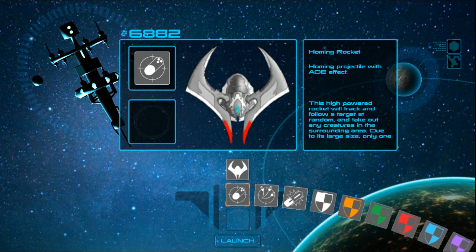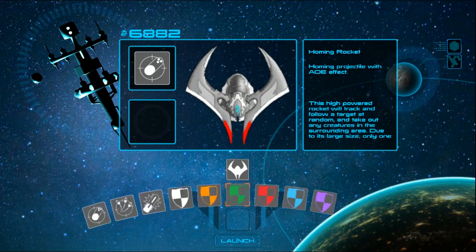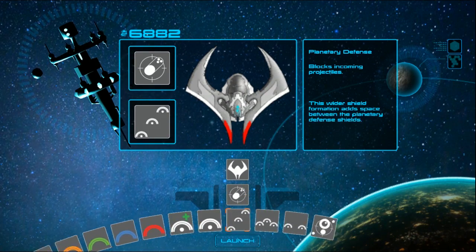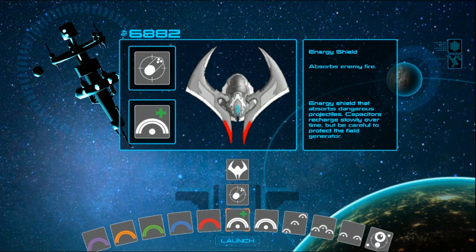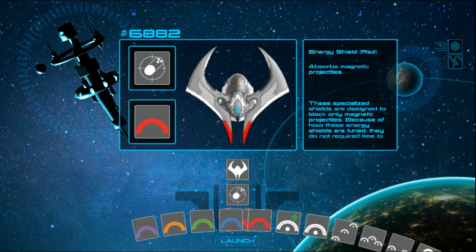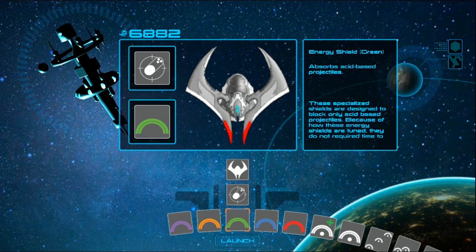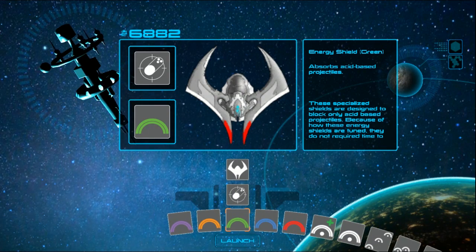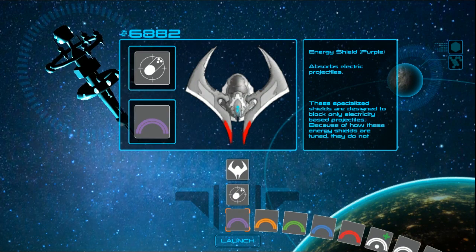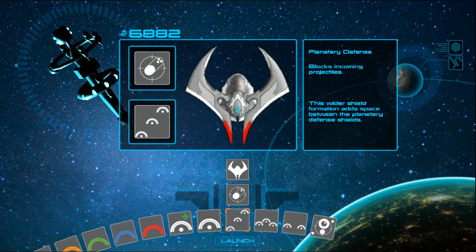Nice. I will actually give the homing rocket a try. I like the regenerating shield from last time. Ice-based projectiles, acid-based projectiles. Oh my god. Heat-based projectiles? Electric? Oh my god.